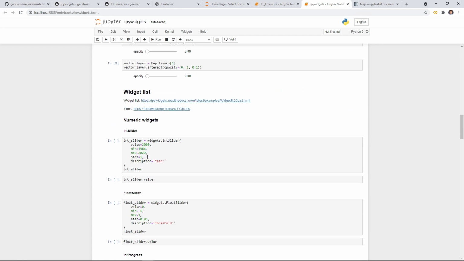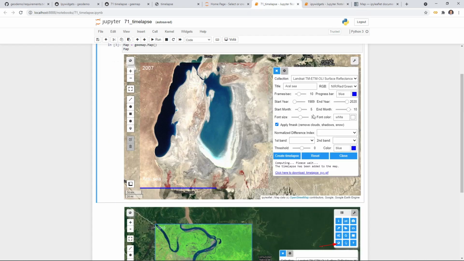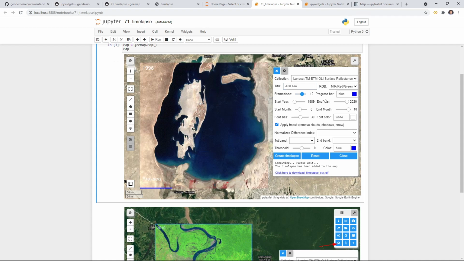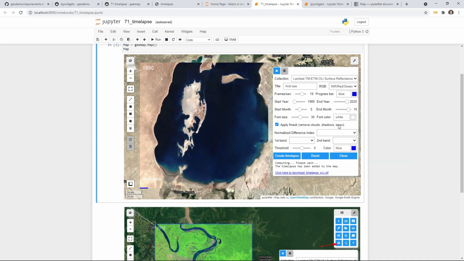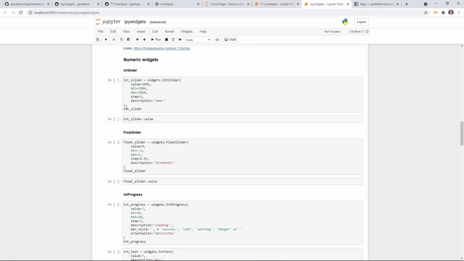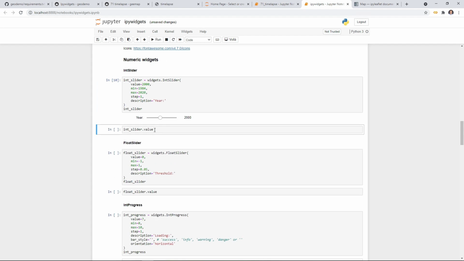Okay, so next I'm going to show you some common widgets that you might want to use. If I show you the earlier example in here, you have a drop down list, you can have a text box, you can have a slider, you can also have a color, you can have all kinds of things in here. So let me go back to this one. The first one I'm going to introduce is the numeric widget. You can have, for example, an integer slider or a float slider. So if I change this one, you can set a value. This basically creates an instance of an integer slider, and then you can set the value. The value is the default value. It's going to be set. So here we have 2000.